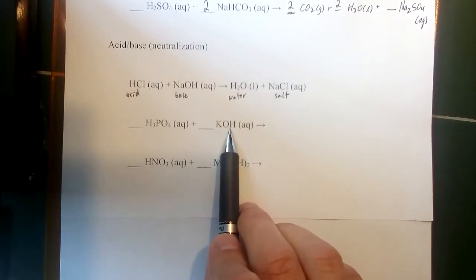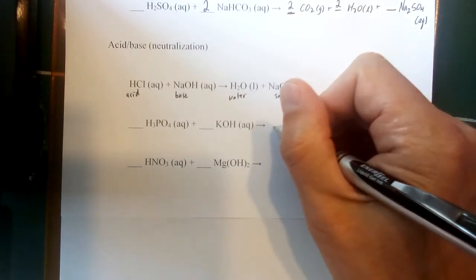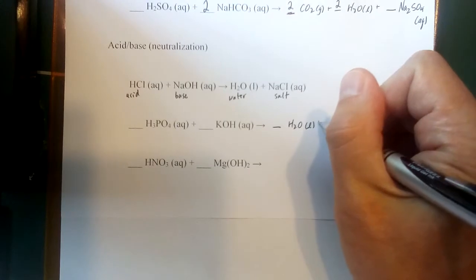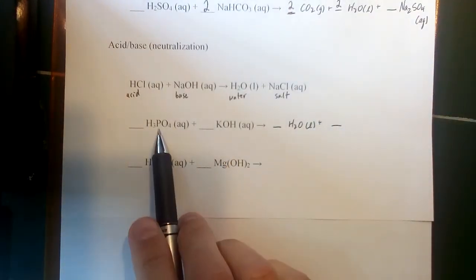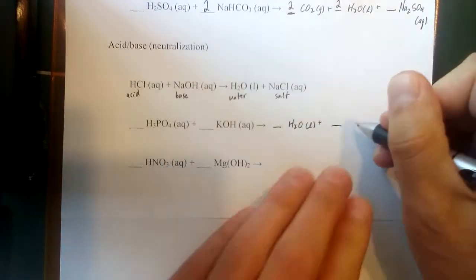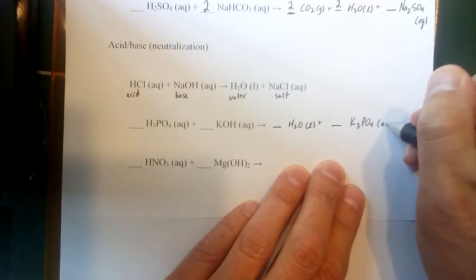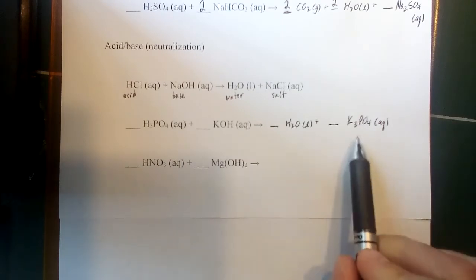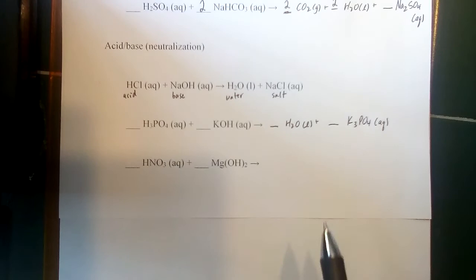It's going to react with potassium hydroxide. Right? So this is acid base. That means one product is going to be water, which is a liquid. The other product is going to be the salt. Now the salt in this case is going to be potassium phosphate, which is K3PO4. And that again is something you need to be able to do from information we've already talked about, identify that formula. That's a potassium salt, so it will be soluble. So we want to write aqueous there in the balanced equation.